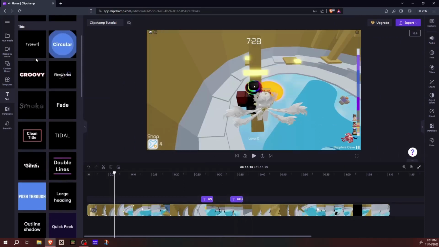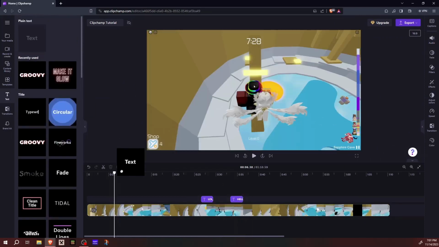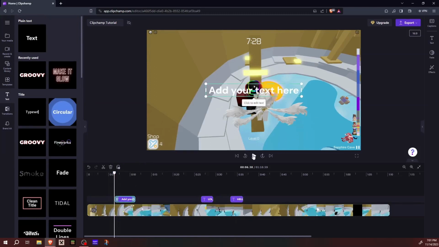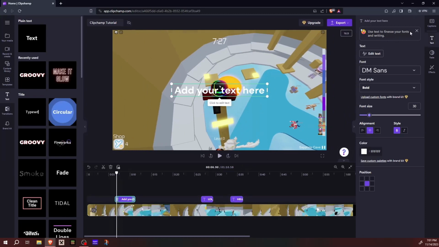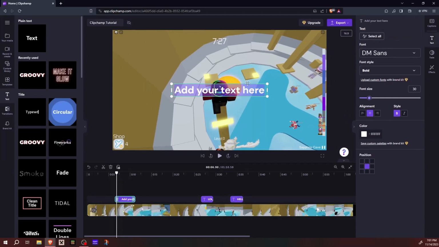And then a little thing I'd like to note, this plain text is legit just boring. And the way you customize this text is you actually have to press this edit text button here, and then it'll highlight it, and then you actually type it here and not over here. Let's go hello, and just that. You can bold that, and there's not really much special for this default text.